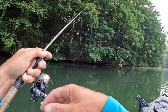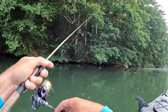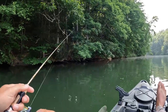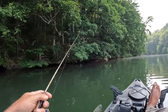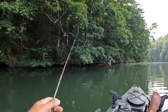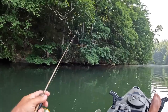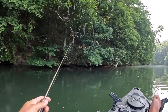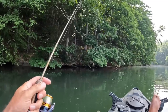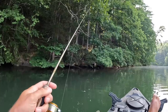Thought I had another one hit me right there. Something splashing over to the right. I saw part of that fish that came up there. It looked like a carp or maybe a buffalo or something. The carp's probably upset with me that I didn't go carp fishing today. They wanted to be on video. I need to come out here and do some carp fishing. There's probably some big ones in this body of water.